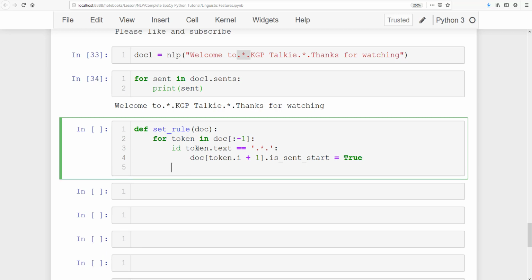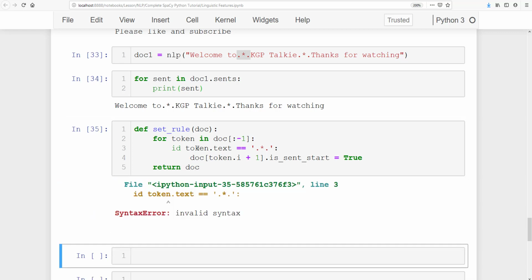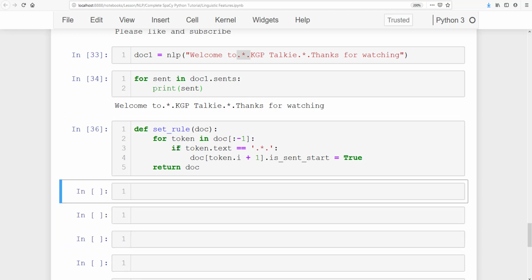Then return doc. It says this is an invalid sentence; that should be an if. Okay, so this is how we have written our custom rule.